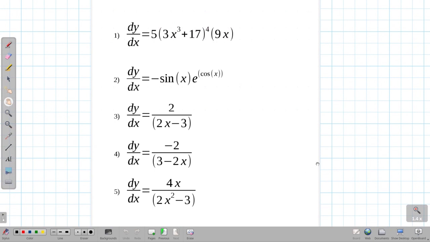So how did you do? Did you get these answers? Okay, fairly straightforward. The first one is straightforward, second one straightforward. Interesting here, you also get another standard derivative really. When you've got e to a power, whatever's there to the power, you always end up with the derivative of that at the front.